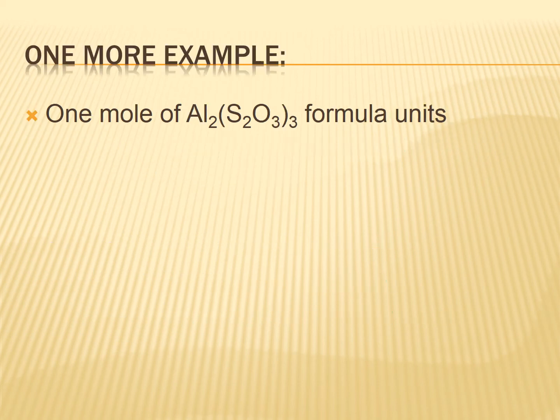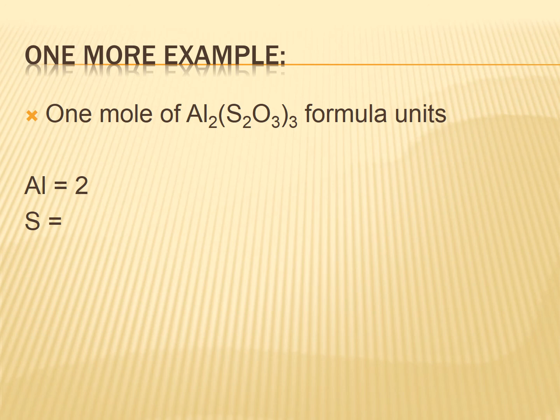All right. One more example, and then I promise we're done. Here we have lots of subscripts, and then we have S2O3 in parentheses with a little 3 on the outside. So how do we deal with these parentheses? It's pretty easy to look here and say, aluminum, we have 2 of them. It has the little subscript there telling us there's 2 of them. But when we get to S, you have to look at it and say, there are 3 S2O3s.